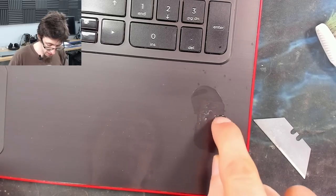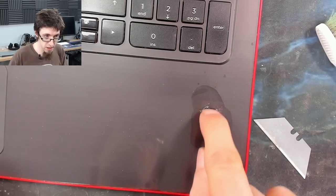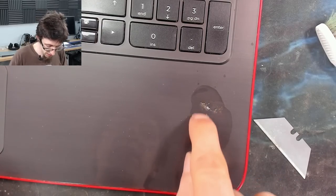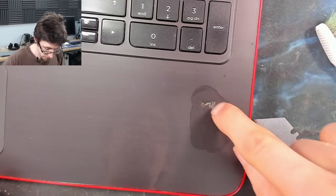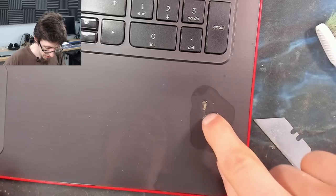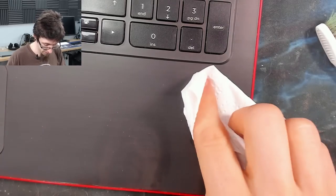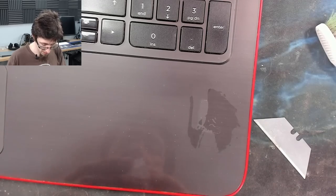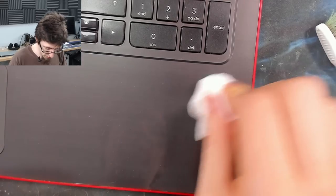I use my fingernail just to scrape up the edges here, because your fingernail makes for a really good scraper when working on plastics like this. Don't bite your nails, people. They're really useful. There we go. Off in one go.